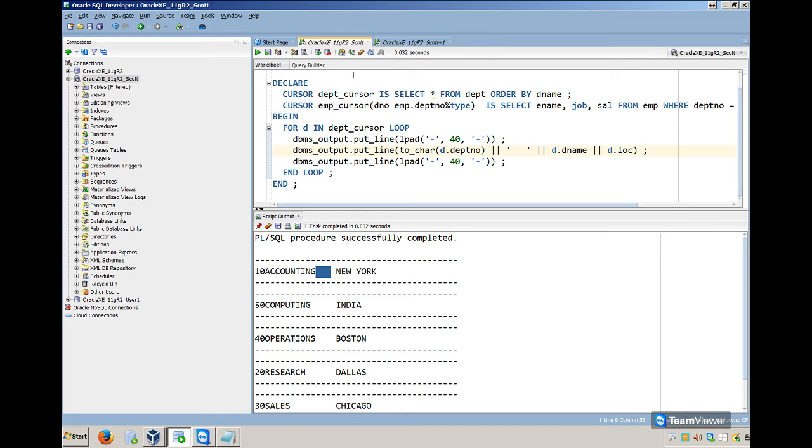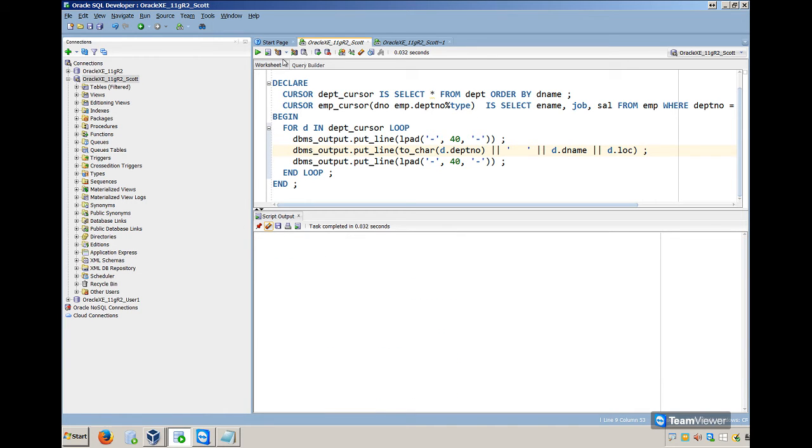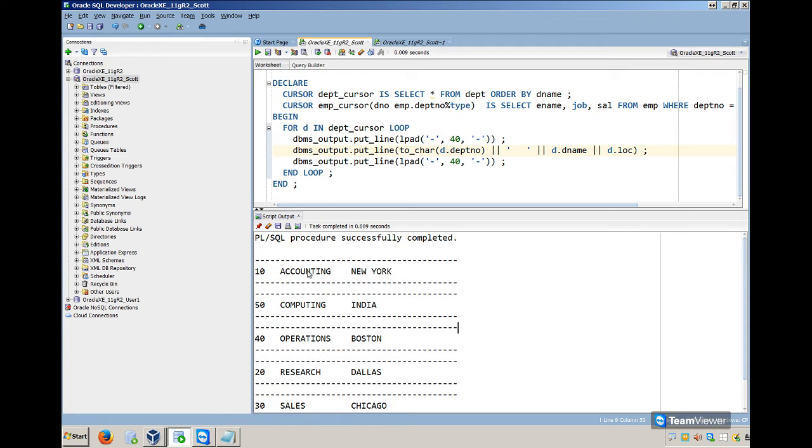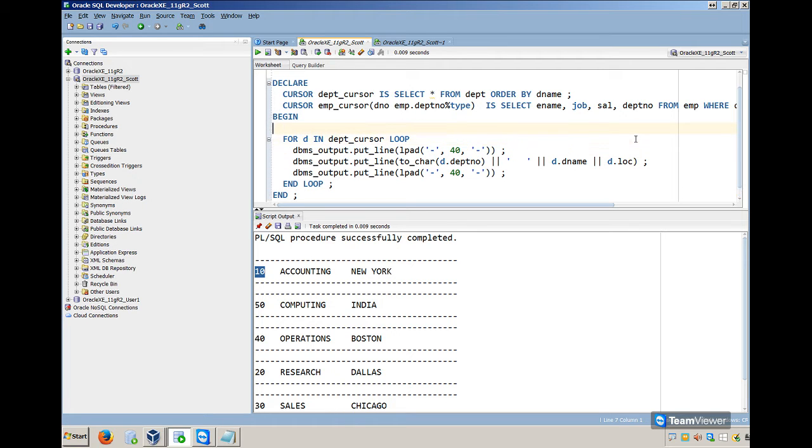So now we'll clear this and rerun this. Now it is looking better. Now we know that department number is 10. Okay. So here we'll even get the department number of the employee just to show how it looks. So now what is happening is this is where we are processing our department table. Okay. So what we'll do is a for loop for processing the DEPT table row by row. Okay.